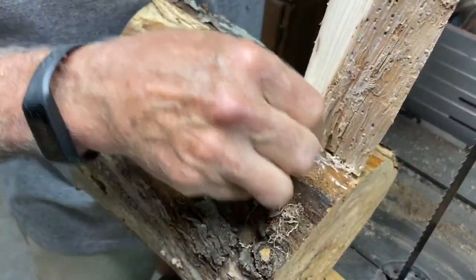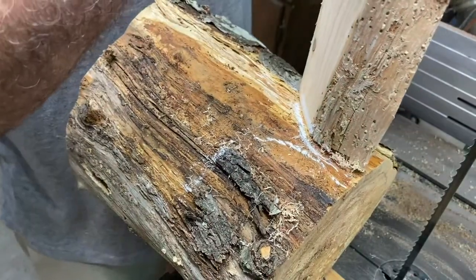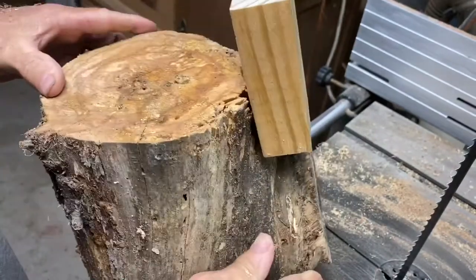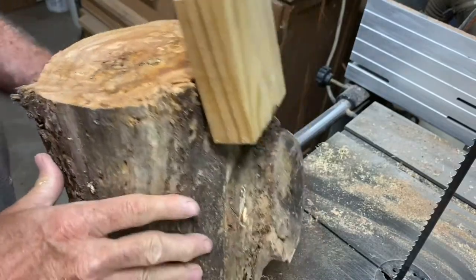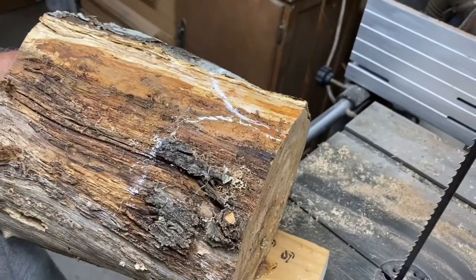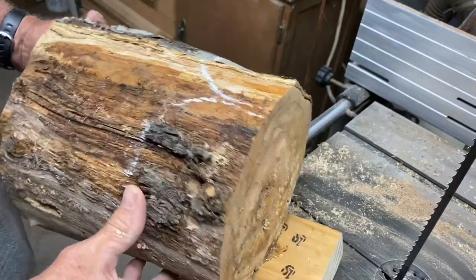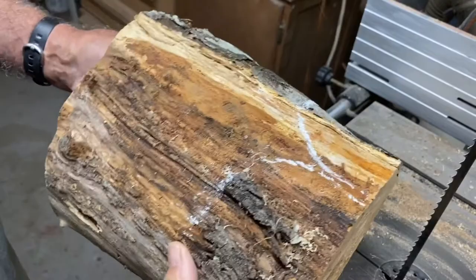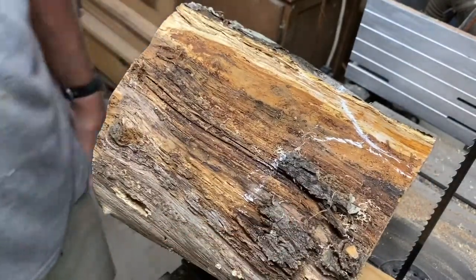But I can get this one to fit right here — I'll be in the money. This has a limb that's really flat here but also had a big gap here, so I've glued this on because one thing you don't want to do with a bandsaw is cut into unsupported wood. The bandsaw blade travels down, and if you push unsupported wood in, the first thing it would do is grab and probably break the blade. Right now I've got pretty good control and I think I can make a safe cut.